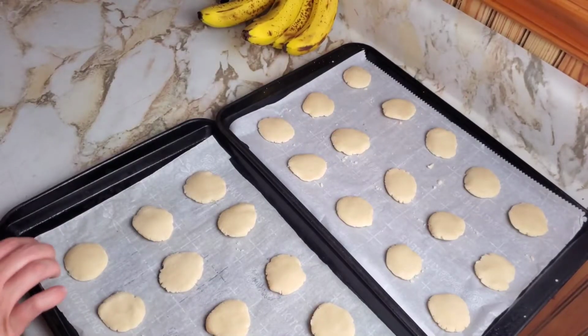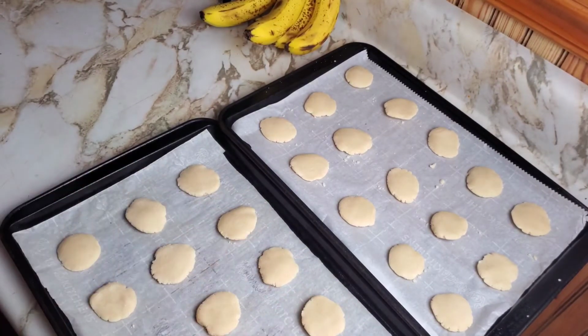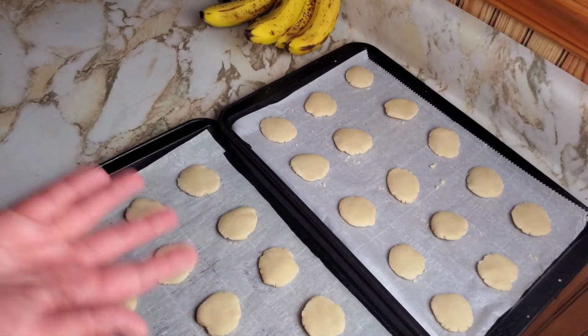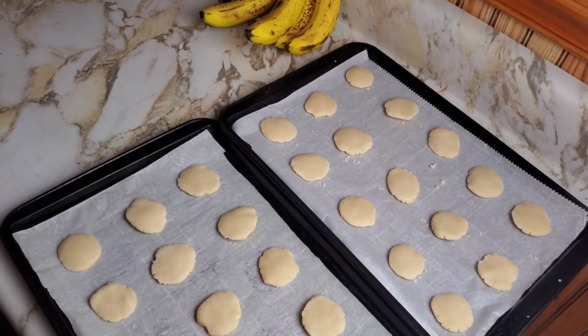These are our cookies. I put about 1 inch apart. Hopefully they don't make one giant cookie. I think they'll be fine. So take these cookies and put them in the oven for, I'm gonna start with 8 minutes and then see how long it takes for them to be nice and golden brown on top and not burnt on the bottom. So we'll check back in.